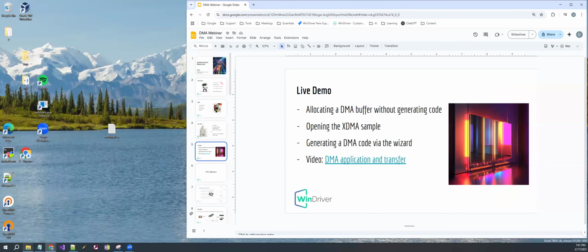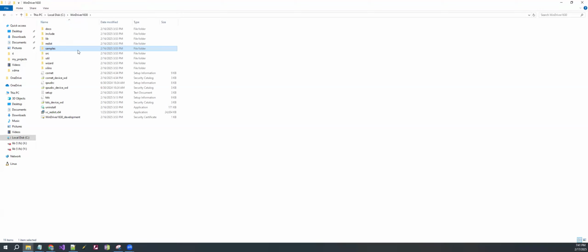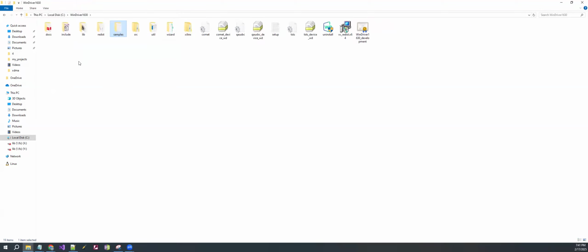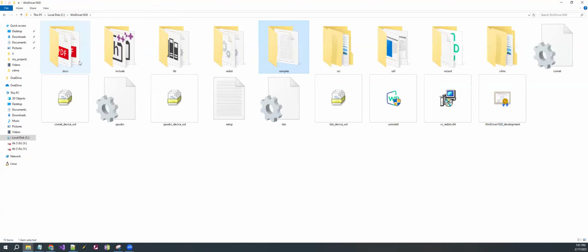So I will open WinDriver's folder. I know that's small. Okay. This is WinDriver's folder. And in this folder, we can find several folders.